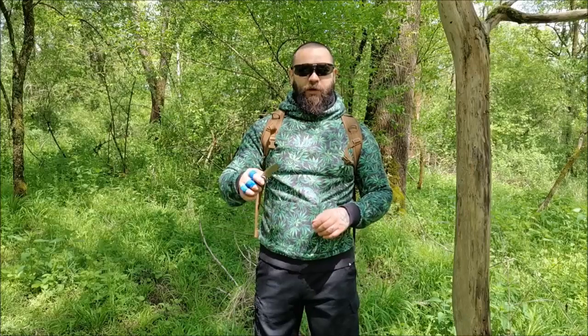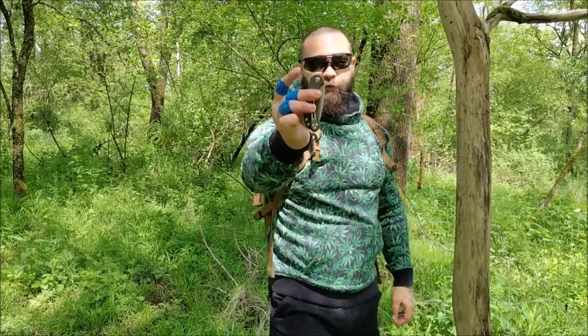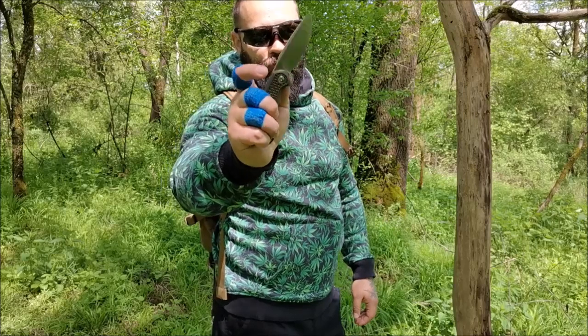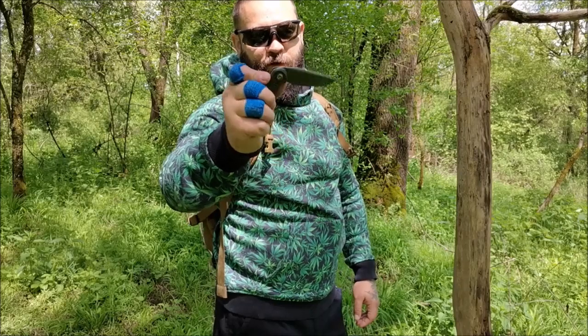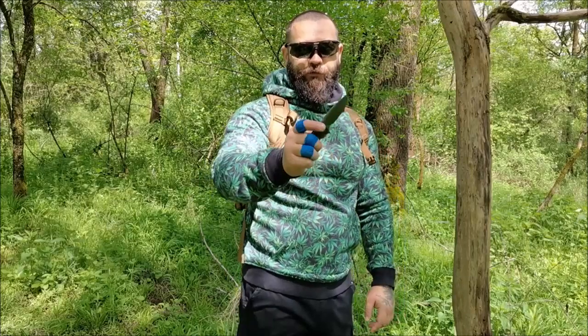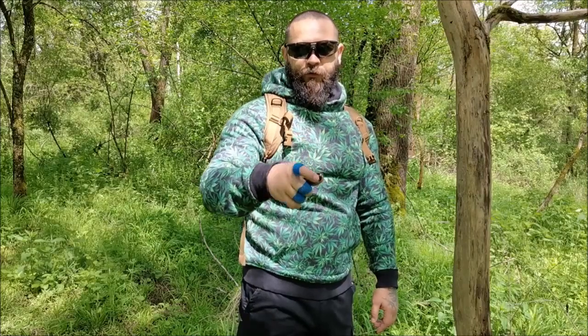This is opening like this because, like I showed you in another video, I am making this movement. Normally, if I push only the flipper of the knife, it's making this, yeah? So many times it will not be ready to use. This means that I must make another movement to open it and be ready to fight with it. But because I am pushing the flipper and also making the motion of the wrist, it's very fast and it's opening like an automatic folding knife, yeah?